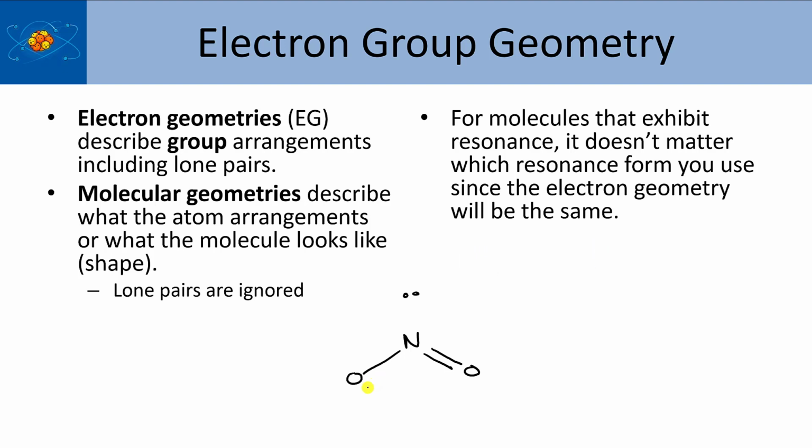So you notice how this molecule has this sort of shape like this, all right? It has a 120 degree bond angle roughly. We would refer to this as bent. Again, there's going to be a whole series of these names. And again, resonance doesn't change the molecular geometry or the electron geometry. But the number of lone pairs affects what the molecule looks like in terms of molecular geometry. Okay, so electron geometry, electron group arrangements, includes lone pairs. For molecular geometry, we just ignore the lone pairs and ask, what's the shape of the molecule?